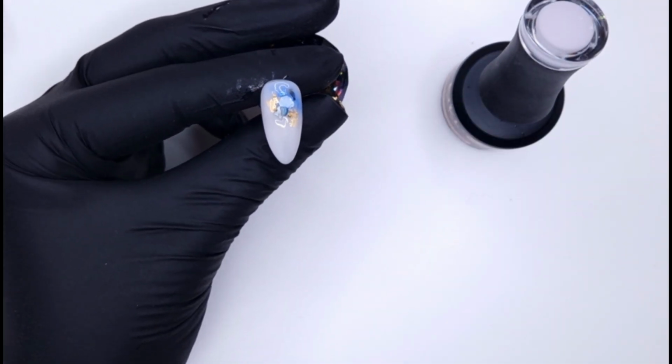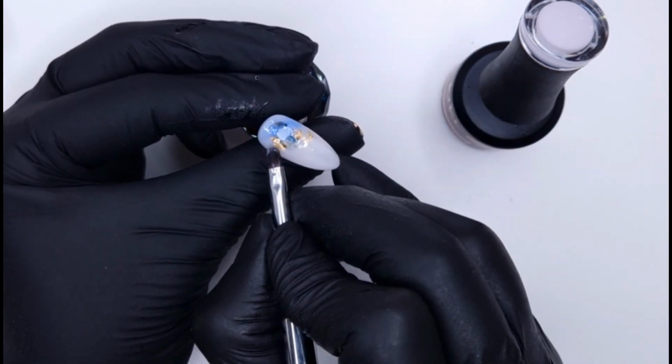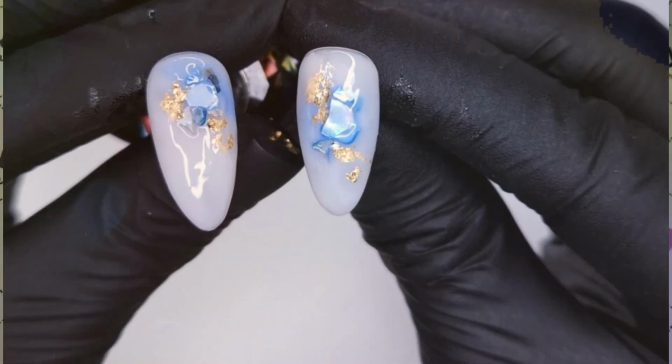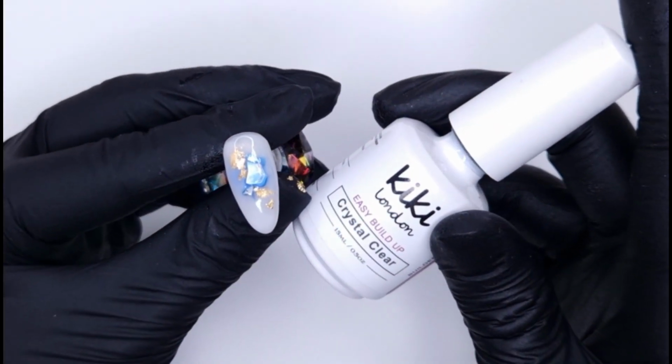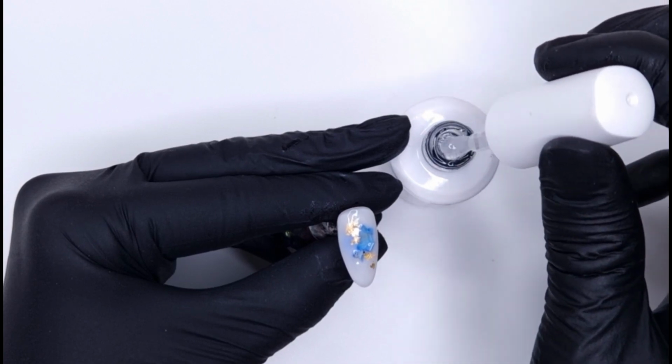So I've only used a really small amount, and then taking my round nail art brush, I've actually wiped it off in places so that parts of the gold leaf look hidden and parts of it look as though they're more on the surface of the nail. Then we are going to cure that, and I really love the effect that this created. Then I'm going to come in and encapsulate.